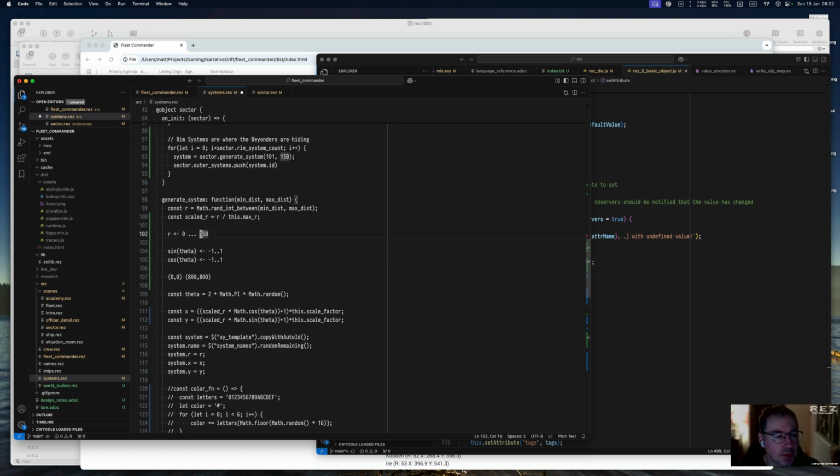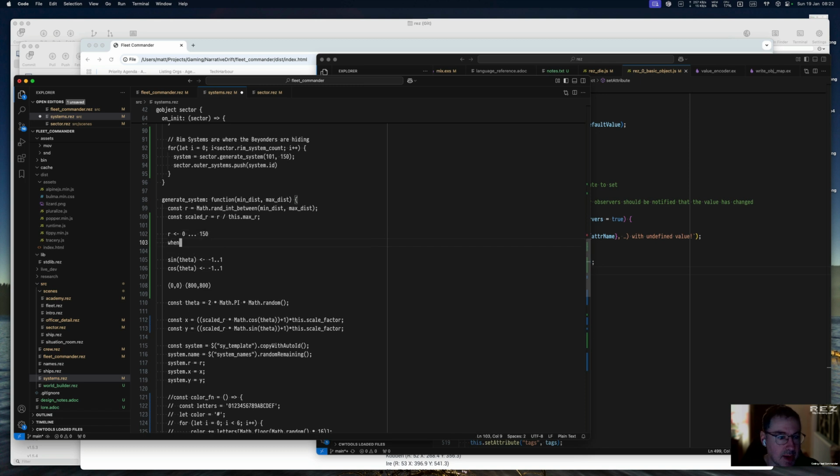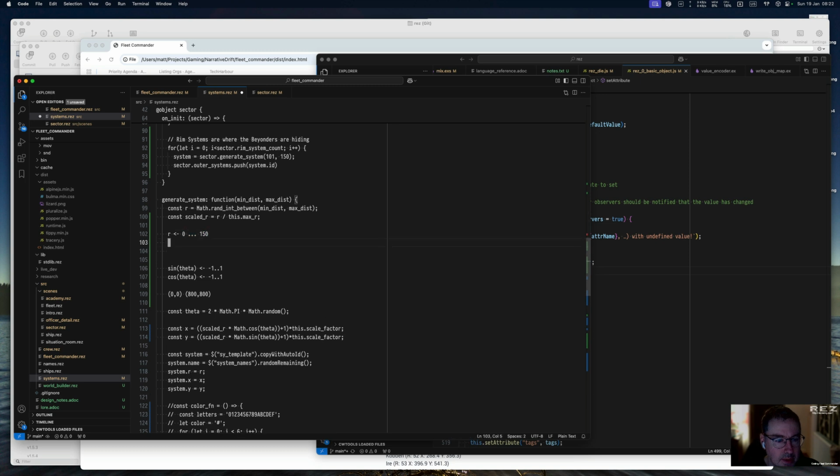Our problem was once R went over a certain value, we started plotting outside the bounding circle. Well, of course, the answer here is to recognise that we're getting this from -1 to 1. So when R is at max R, we want to be on the bounding box. So clearly what we need to do is a unit vector conversion here. So R over max R gives us 0 to 1.